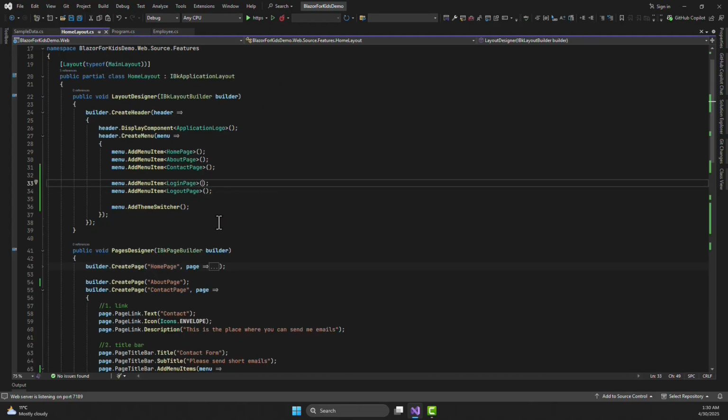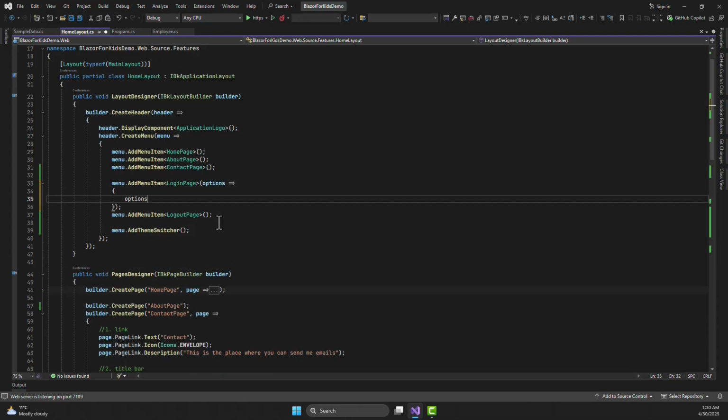I will come here and I will say options dot hide to authenticated users, and for logout, usually I do something else with it.